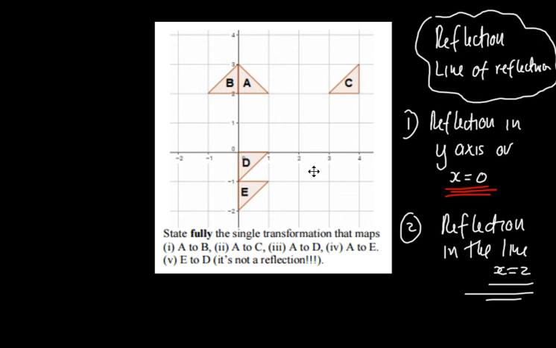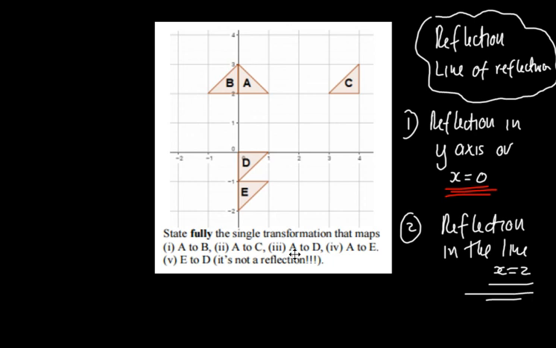Right, A to E. Well, let's look at A to E. The mirror line here is slightly more challenging. The mirror line with A to E is going to be here, with 1.5 units either side. Remember, don't plonk it there. It isn't there, because A is 2 units from that line and E is only 1 unit. So we could say this is a reflection in the line y is equal to 1/2 or 0.5. Just measure that distance, 1.5, 1.5. So A to E, or E to A, is a reflection in the line y is equal to 0.5.